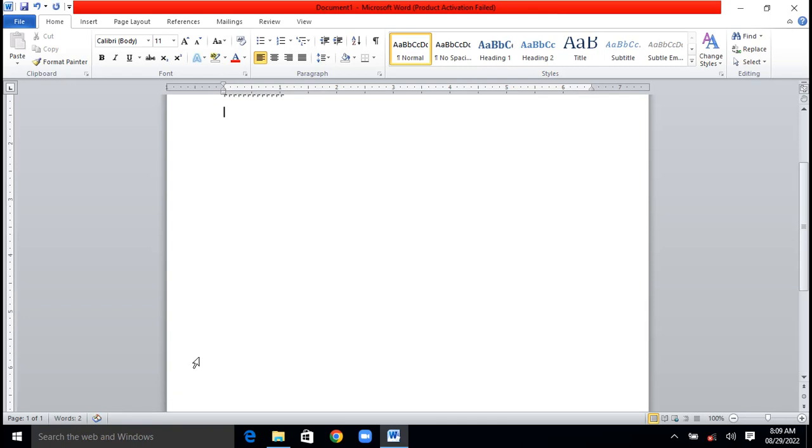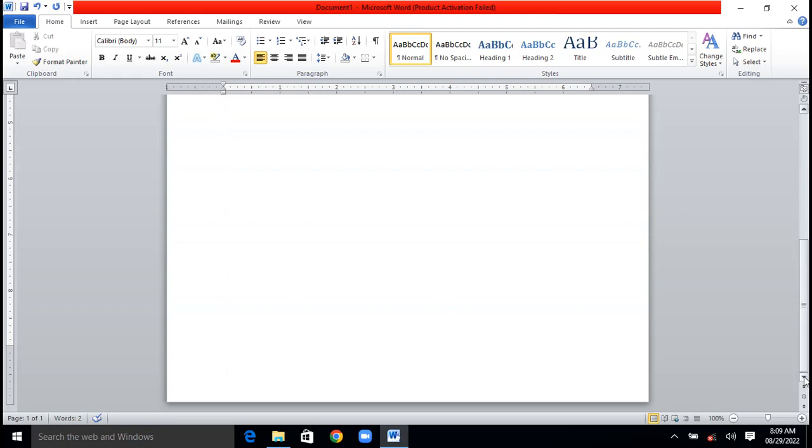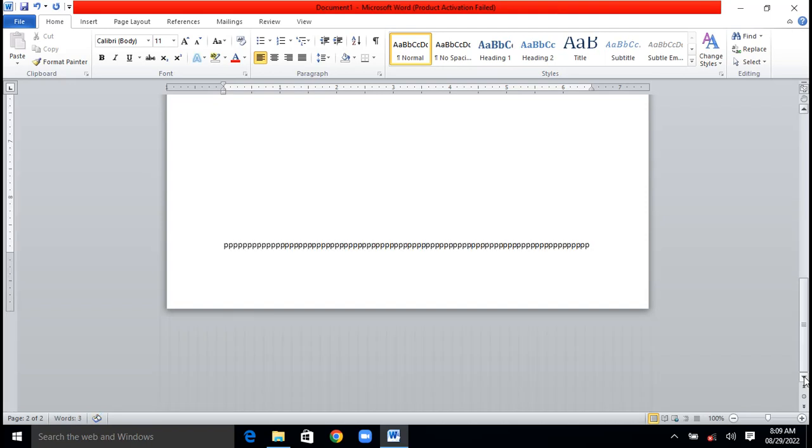So even if I type something and maybe come to the bottom here, what you will notice is the text cannot go beyond that, because what you have down here is the margin. These margins are where we put things like page numbering, number 1, number 2, number 3. They are normally put on the margin. So those are the margins.